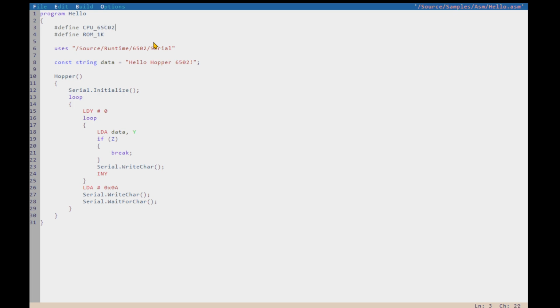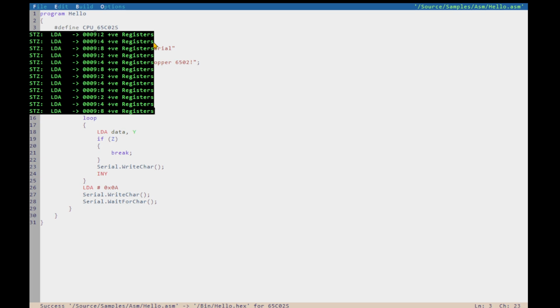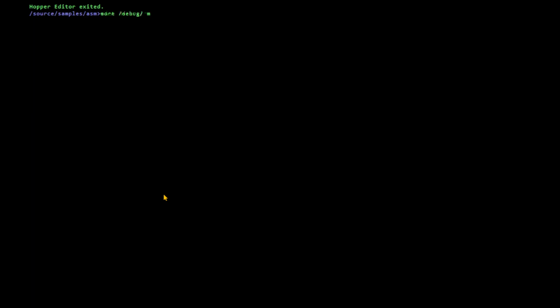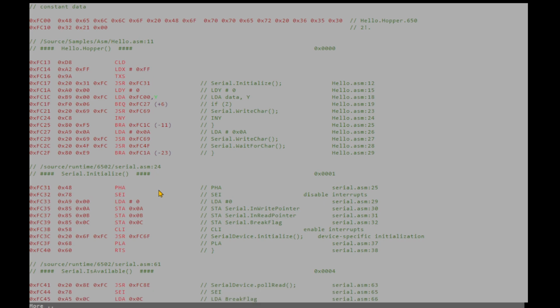But if you're using the newer version, as in the one that came out also in the 70s, but 4 years later or 2 years later, if we build that, we're seeing some interesting stuff from my experimental work in the optimizer. Let's have a look. So now that long branch got replaced with a short branch here. So the long jump, the 3 byte branch jump, got replaced with a 2 byte jump. And so did this one at the end of the program that loops right around to the beginning.